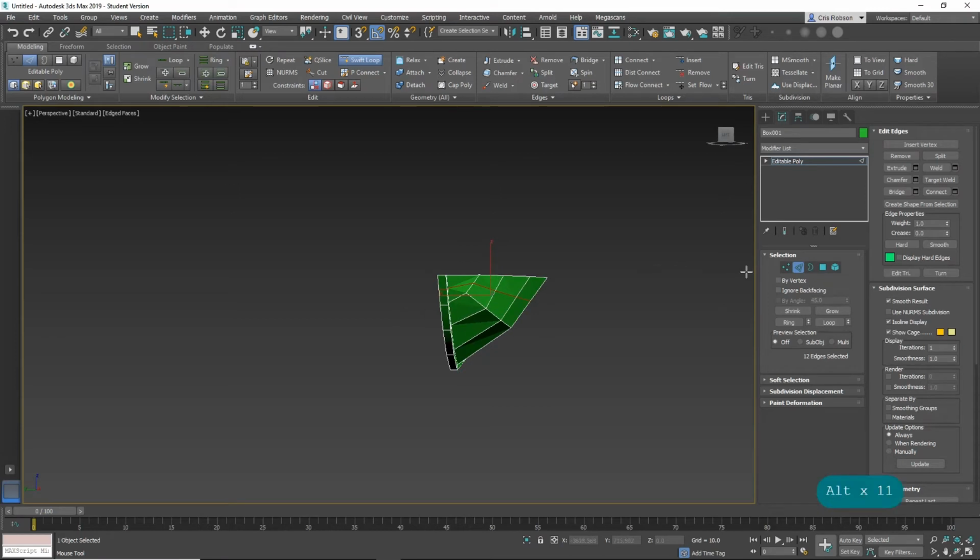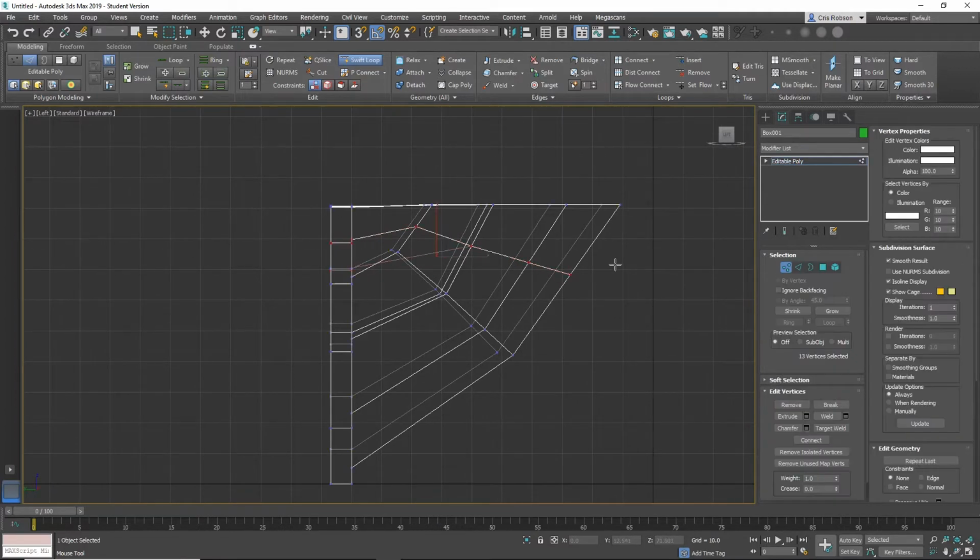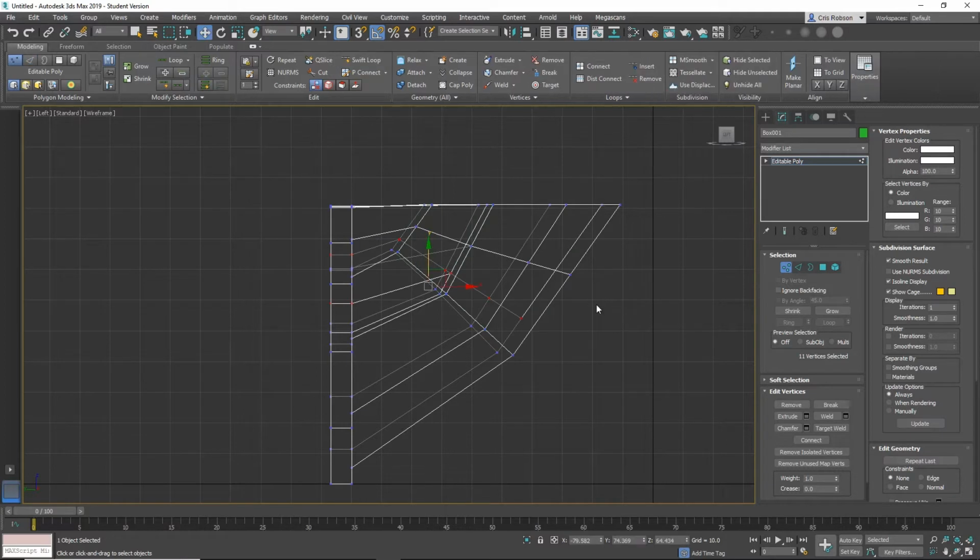So, if I turn it this way, or go into this viewport, whichever's easiest for you, I'm going to select, oops, Control Z, there we go. I'm going to select these vertices and just pull them out a little bit, just to make it a little bit rounder, just like that. Okay, I think I should probably select this one as well.